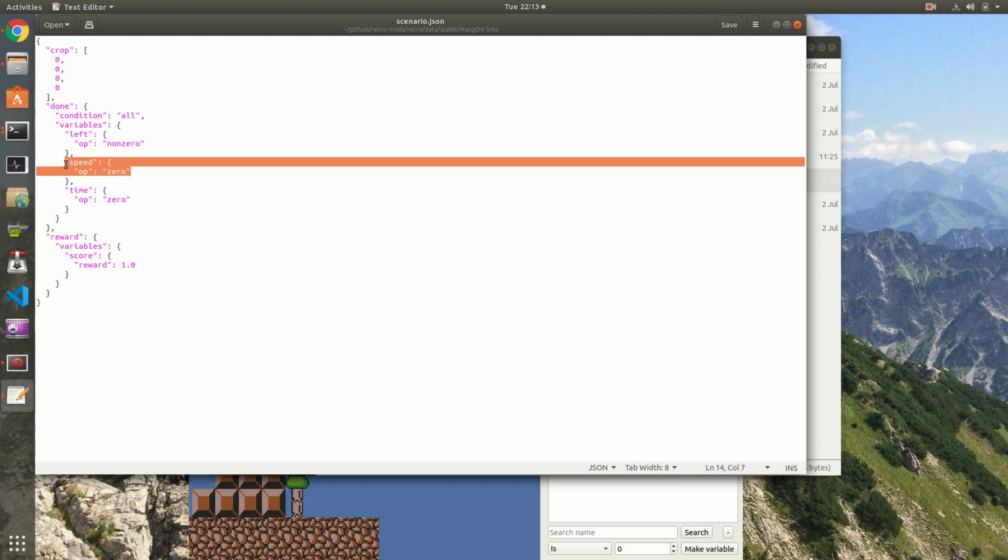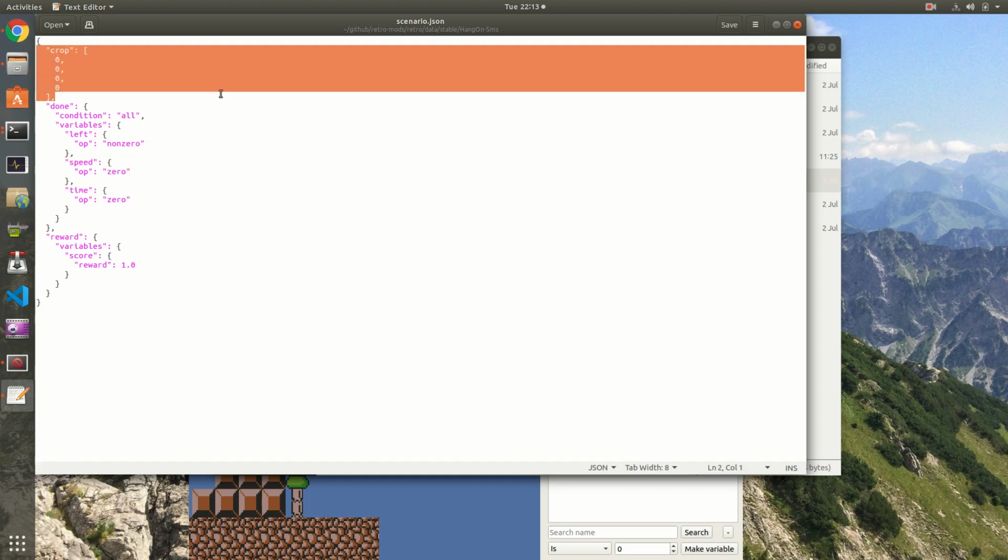So the speed needs to be 0 for that. Another component is crop. We don't crop this game because it's not necessary, but in some games you want to make it easier for the model. You want to crop part of the UI.